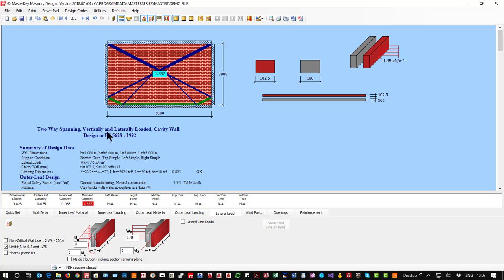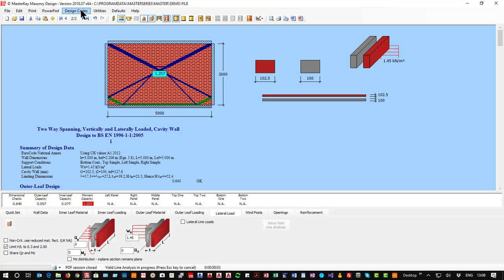But I also noticed that at this moment in time I'm working to BS 5628. So let us change to the more recent Eurocode 1996, or Eurocode 6 as we call it, and we'll use the UK National Annex. So 1996 and the National Annex, and there we go, EN 1996. Just a quick check, yes we are on the National Annex. We can see it's also failing, and actually to the Eurocode it's failing ever so slightly less.